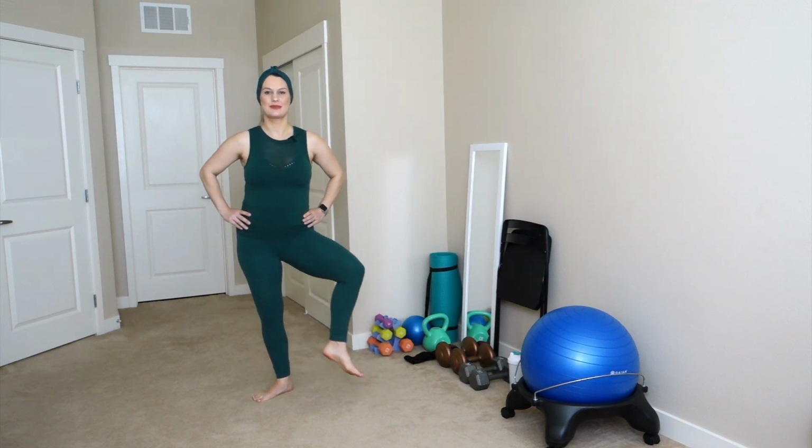For today's warm-up, we are going to start with our hips. So go ahead and put those hands on your hips, roll the shoulders back, opening up the chest, lifting the chin a little bit, bringing that knee in and out. And remember, you can go ahead and hold on to the wall or a chair if your balance needs a little bit of support during this time. Beautiful. Good. Here we go. 3, 2, and 1. Nice job.